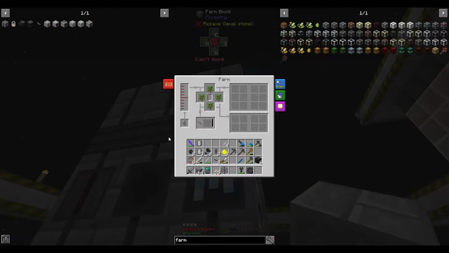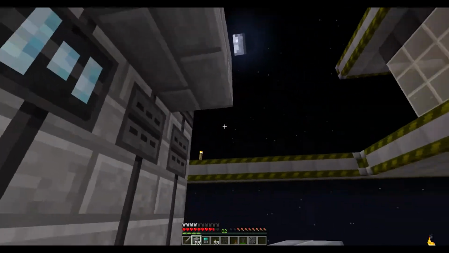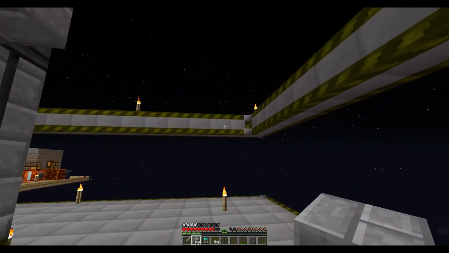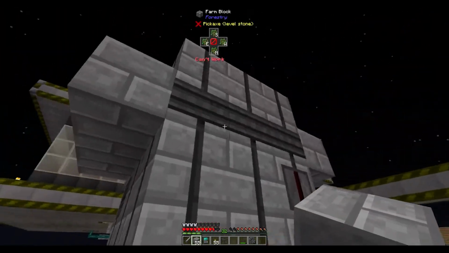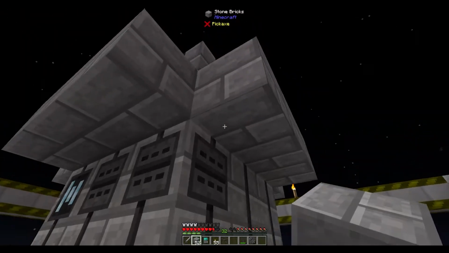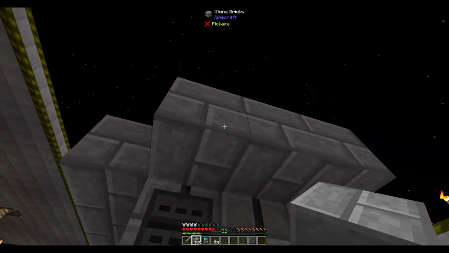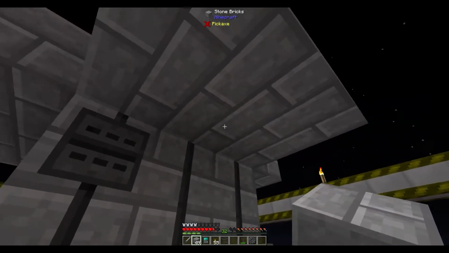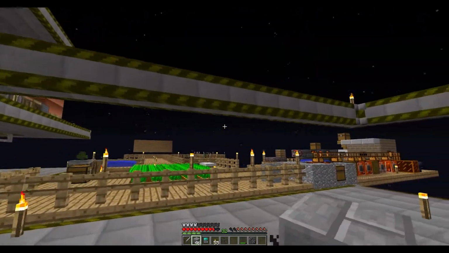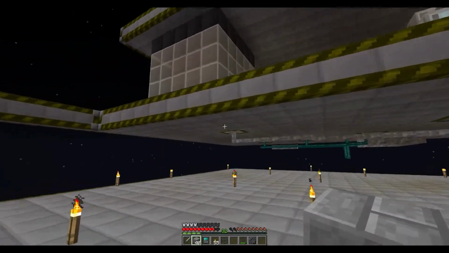So I do just, again, stone blocks. Like so. So how many is that? That's 2 plus 3, that's 5. So I want to come out, want it out by 3, don't I? Yeah, so that should be 9.